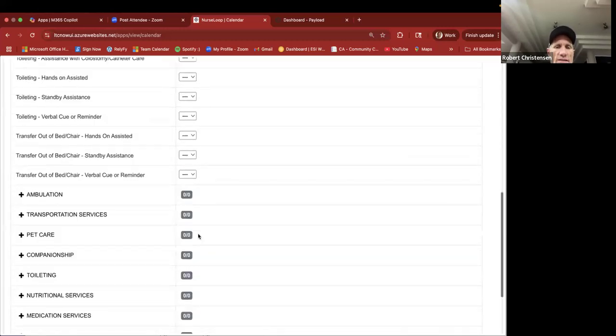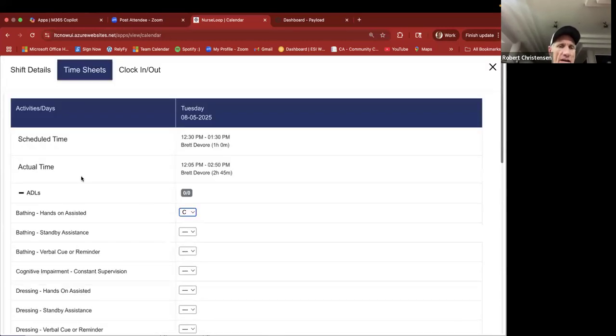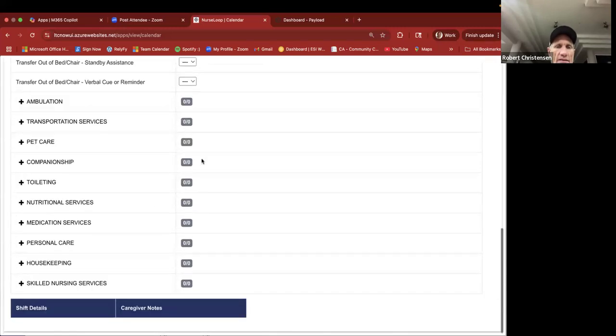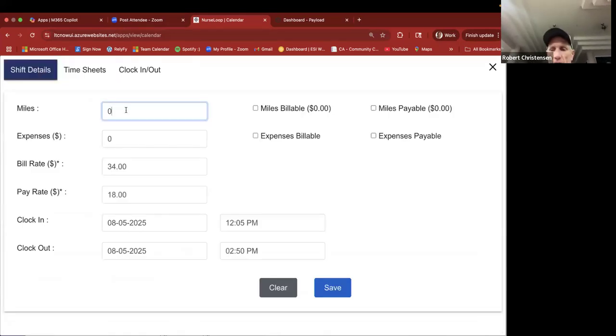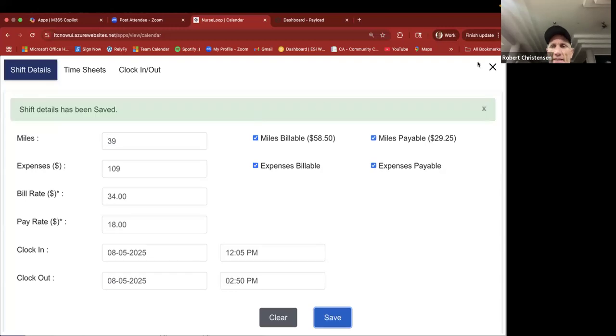Only the ones that have checks next to them are on the plan of care. Now, because this is long-term care insurance, let's say they did 39 miles and had $109 in expenses. And now we can check these, bill and expense. And see, there was no warning on there like before when it was Medicaid and it said they couldn't. This one doesn't, so now it's saved.